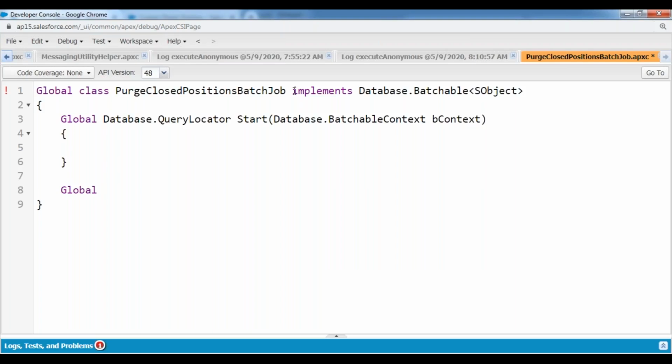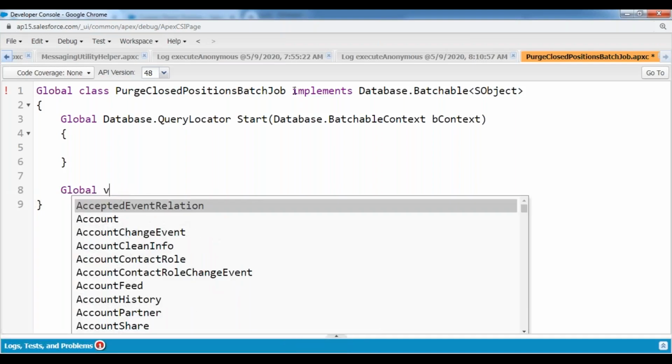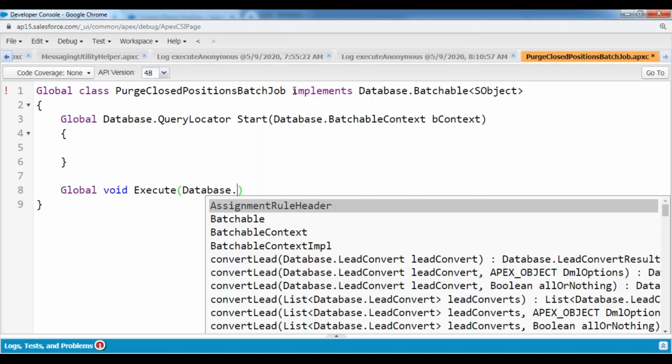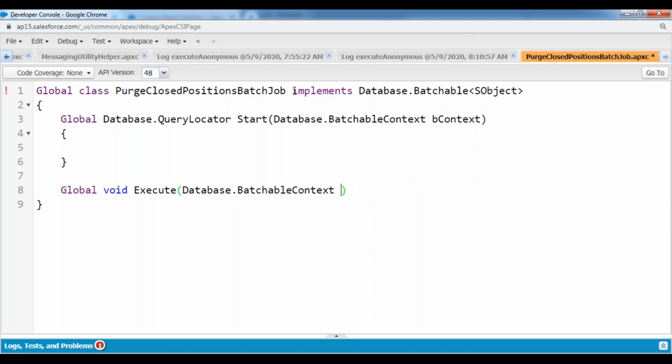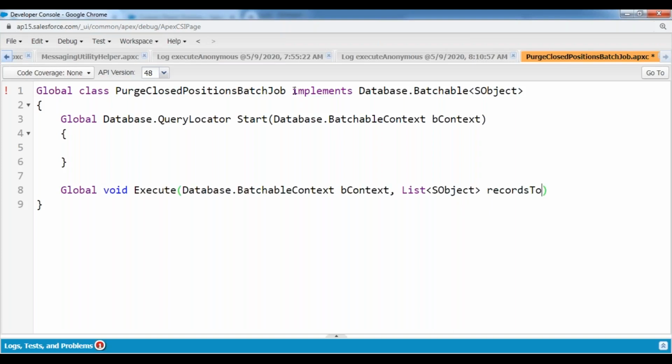And the second, global void execute method, which has the parameter Database.BatchableContext and then a list of records, List of sObject records to process.